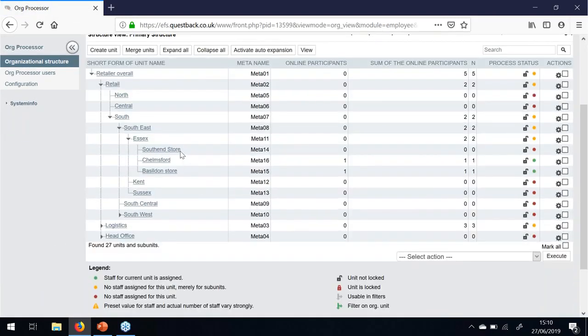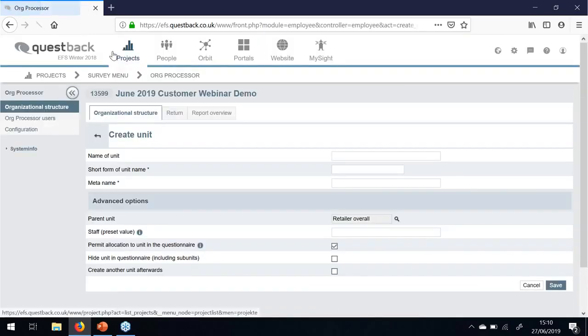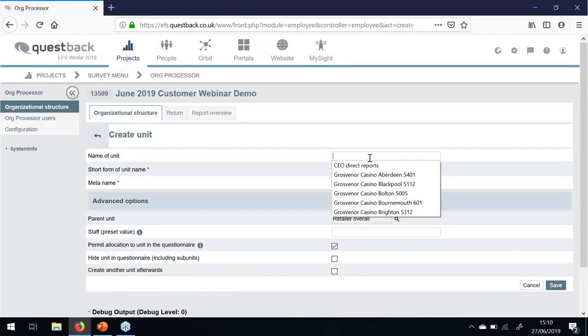You can see in here that we've already pre-filled some of the information. So you've got the retailer overall, and you've got the retail north, etc. If you want to go through and create a unit, you just click on this option here. Once you click on that, you get some options to put in the name of the unit.